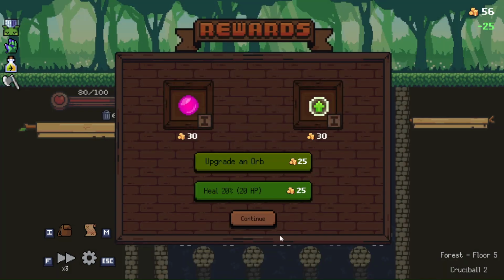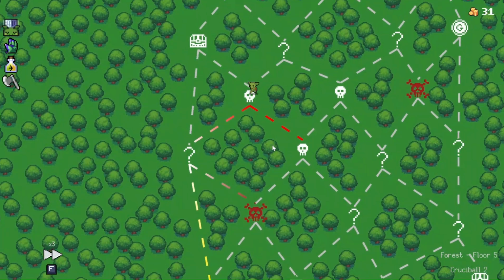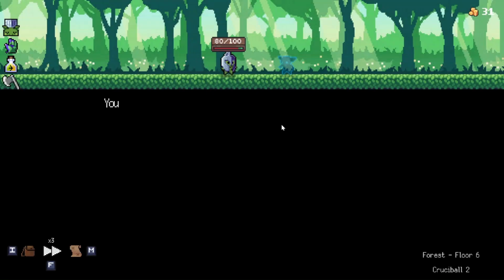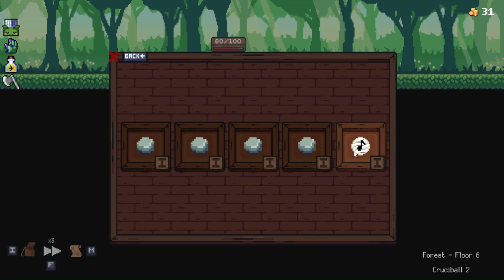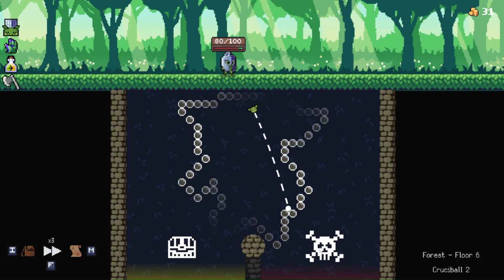Well, I'm going for a crit build, so that's helpful. I'm gonna go to the random. Hopefully it's not an upgraded orb. Okay, well, that's helpful. There we go.